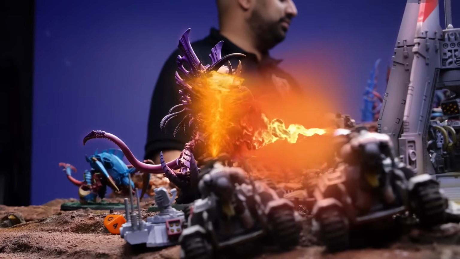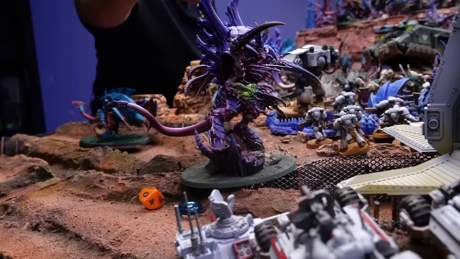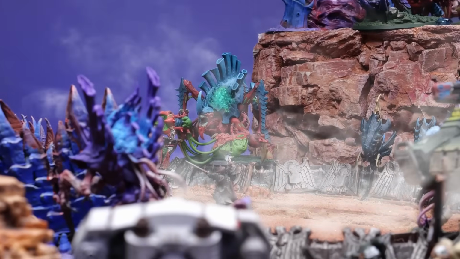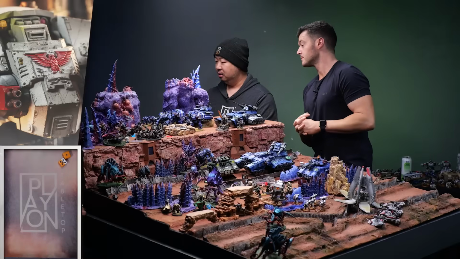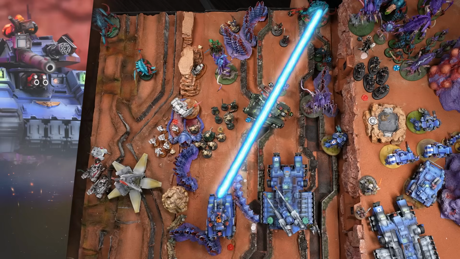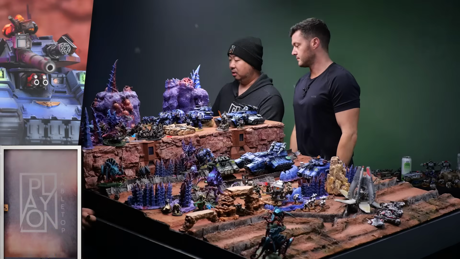ATVs, shoot that Norn. ATVs are definitely shooting that Norn. ATV multi-meltas hum into the Norn assimilator. The beams kill it. We are off to a great start because Norn number 1 is down. Ballistus hammers the acid spray Tyrannifex. Wounded, but still fighting. The Repulsor Executioner is going to take his heavy laser destroyer into the Tyrannifex. Laser Destroyer weighs in.